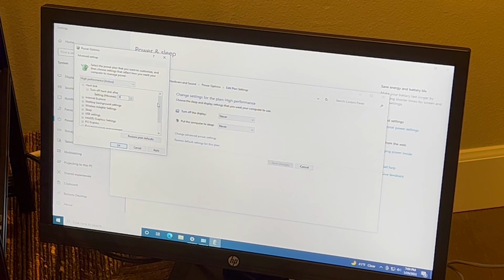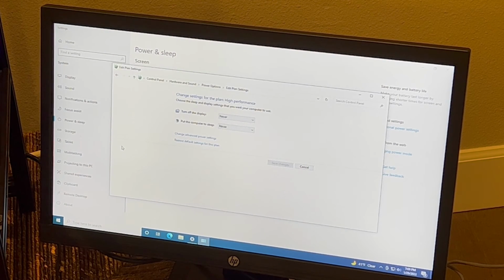And then we want to check the PCI Express. That should be off. So we go into PCI Express, we go into link state power management, and it's off. So that's great. That's exactly what we want. We hit apply, and then we hit OK.